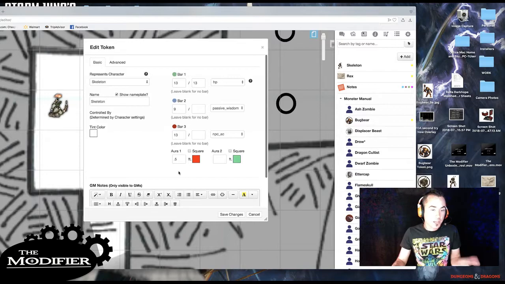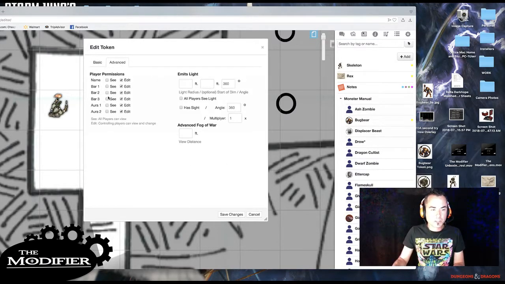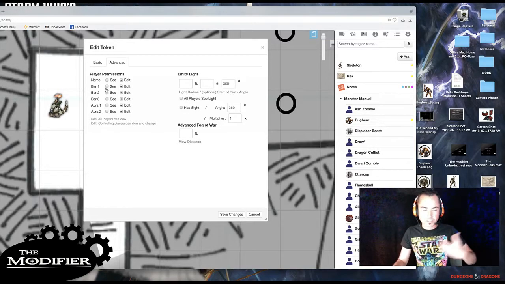I'm going to make it red for an enemy because I want them to stand out. Advanced, I'm going to leave all these blank so that my players can't see how many hit points this Skelly has left. I don't want them to know that it's on death's door or something like that. I do that in the descriptions of the combat. I don't really like to do the numbers stuff. I'm going to give it has sight.